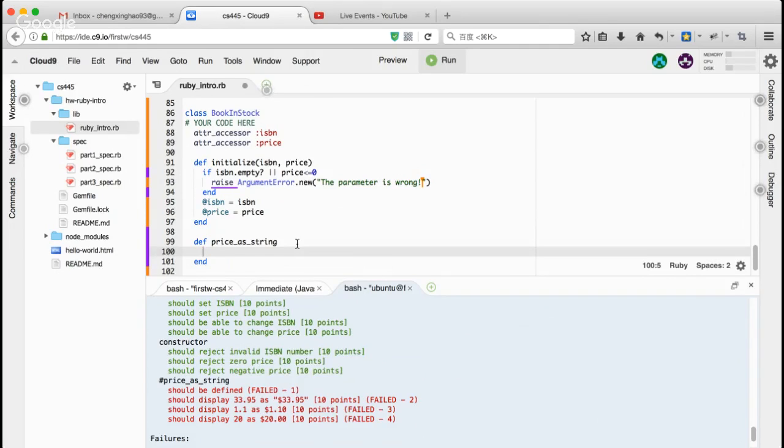Returns the price of the book formatted with a leading dollar sign and two decimal places. Okay, we need a leading dollar sign and two decimal places, right? Okay. For example, 20 should use dollar sign, 20 dot. Okay, so we should first have a leading dollar sign. Yes. And how to keep the two decimal places. Yes, I mentioned that. Okay.